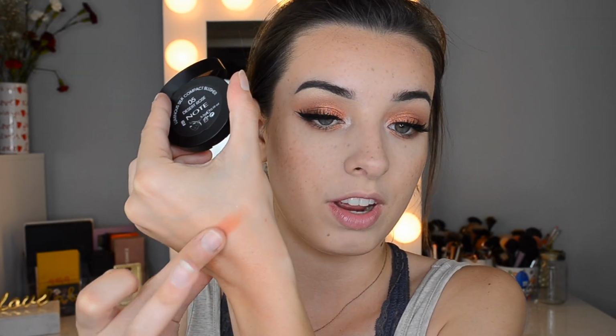So this is what the compact looks like. It's kind of bulky, but it's also kind of cute. It's a really pretty, warm orangey color, basically the same color as my eyeshadow, and it seems very pigmented. It's a matte, but it's not a flat matte. I'm going to go in with my Crown brush right here, and I'm just going to dunk into here. Really tap off the excess because I have a feeling this is going to be intense. And I was right. Also has a baby powder smell, which is interesting.